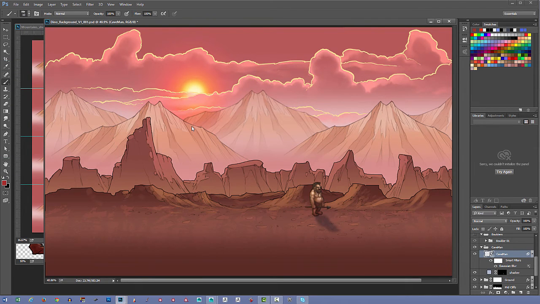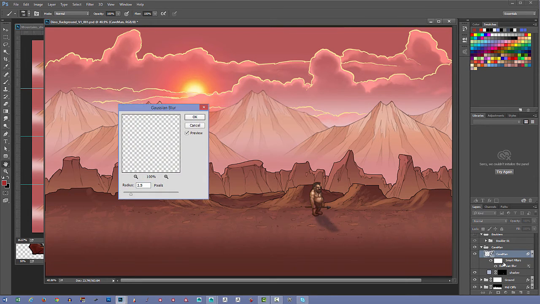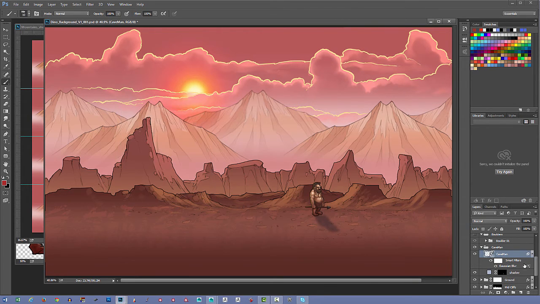So I'll go ahead and hit OK for that, and you can see it makes this smart filter over here. We can show or hide it by hitting this thing here. You can turn it on and off, and if you don't like the value of it, you can always come back here and tweak it, so that thing is non-destructive at that point. So that's a pretty cool feature to have on there.